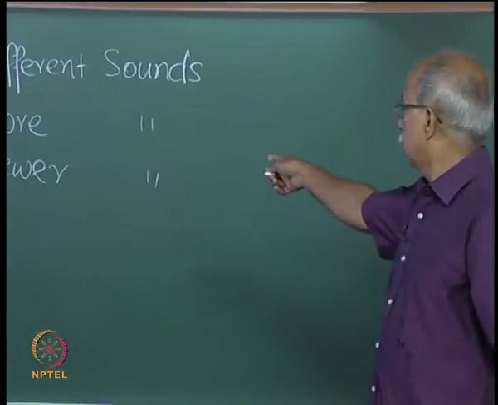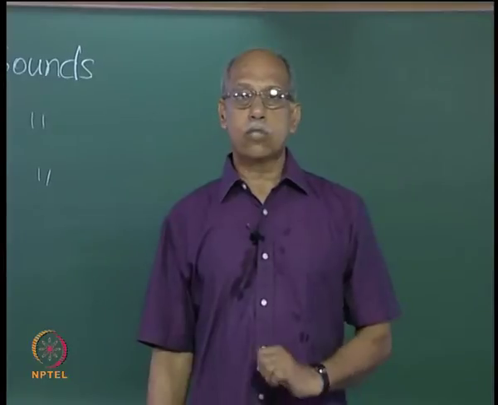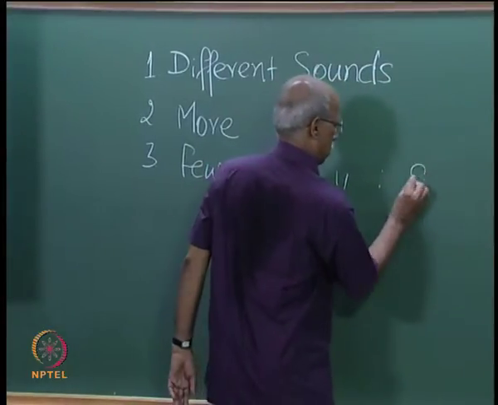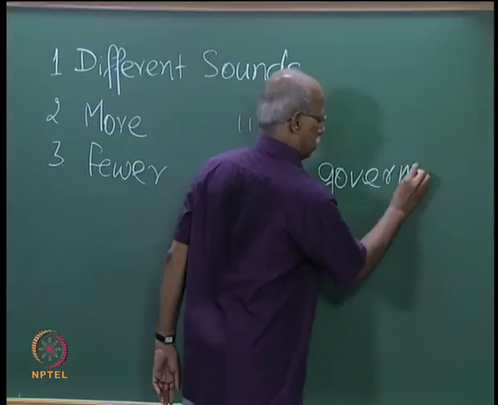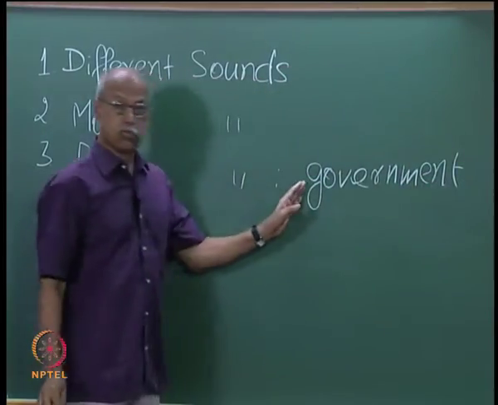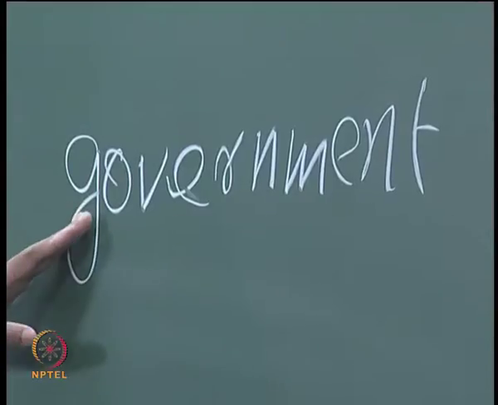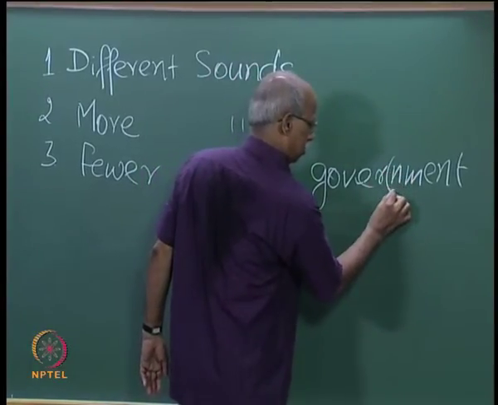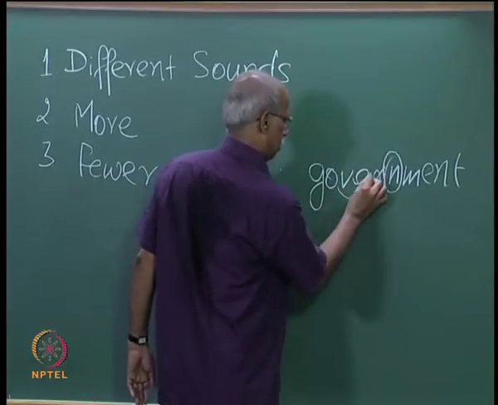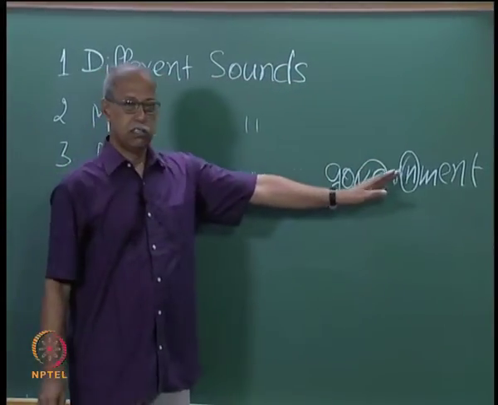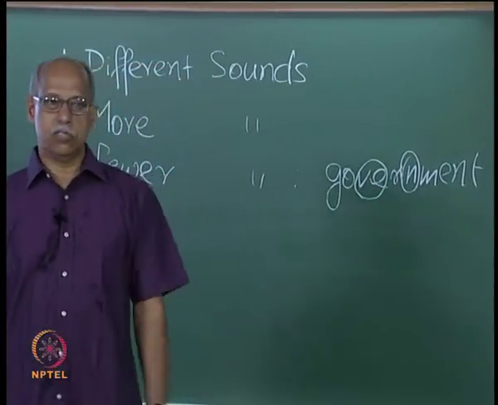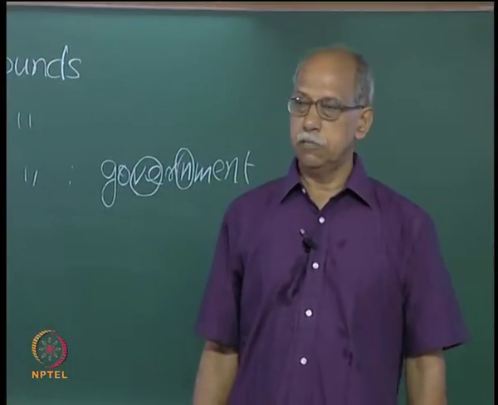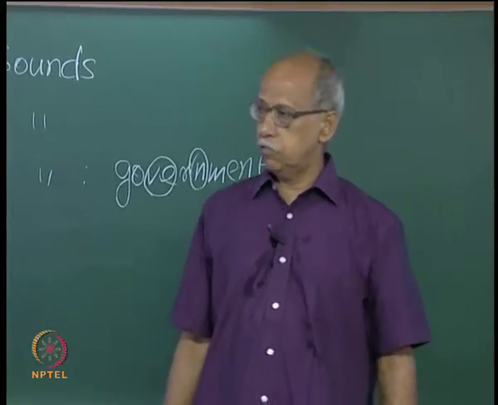So, in this case, when we say we use fewer sounds, lots of people in India do not pronounce this word correctly. How should it be pronounced? Government. But many people take this away. They say government, Manmohan Singh government, Jayalalitha government. It is not government. What is it? Government. Main stress on government.